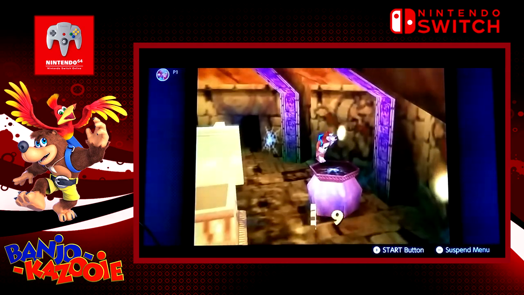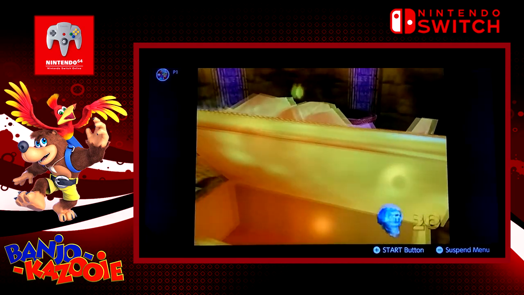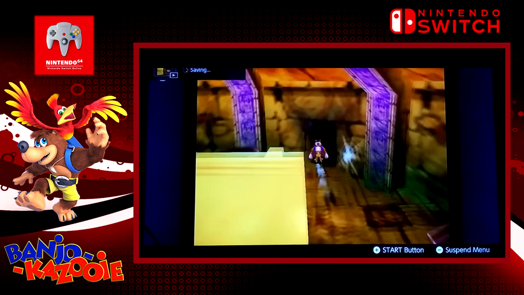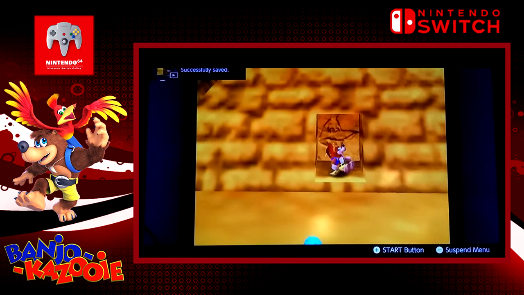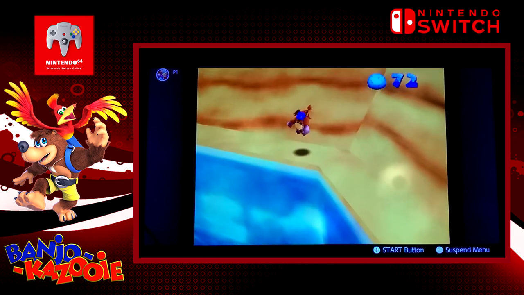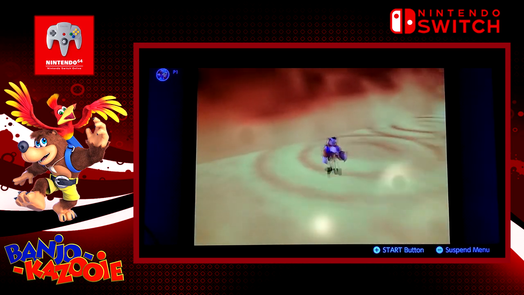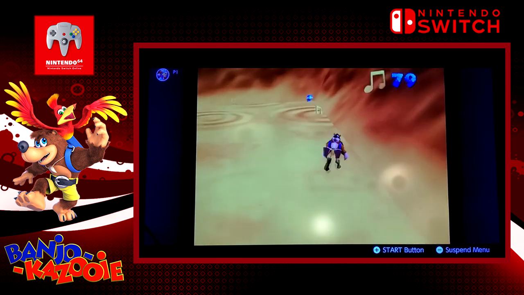I collected two jigsaw pieces in the same room. One in a coffin and the last Jinjo in a jar. That's really cool. There's only one jigsaw piece left in Gobi's Valley, and you guys already know where it is. We've met this character from the very beginning of this episode, and we're heading there right now, so let's go! Oh, I almost forgot. There's music notes in this moving sand, so tread carefully.